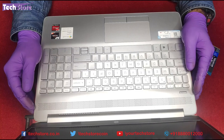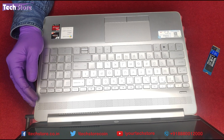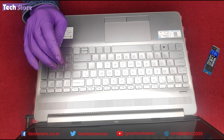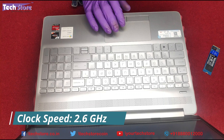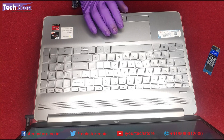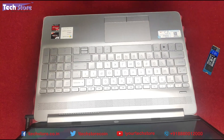The first time you power on the laptop, it will not immediately boot — it will just come on and go off. After that, the screen will boot up, show a check error that's invalid, and then you need to press Enter and it will restart. You'll see the HP logo come up. The AMD Ryzen 3 variant comes with a 3250U processor at a clock speed of 2.6GHz, along with 2GB Vega graphics.